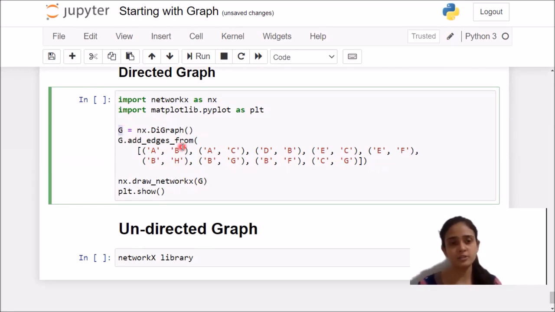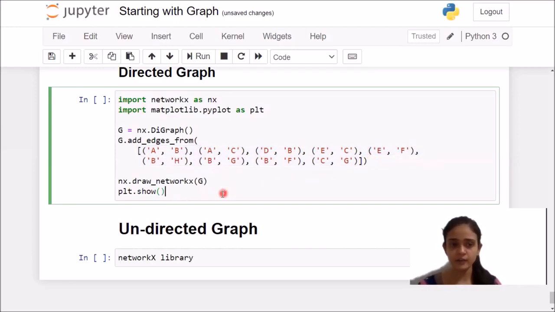So my graph object is G, and in my G, I am adding the different edges using the function add_edges_from. I am writing a list in this particular function. You can see over here, this function starts with the rounded brackets and it completes at the rounded brackets. In these rounded brackets, I am passing the list in square brackets. I am writing my first edge, that is a comma b. My second edge is a comma c. Again, these two edges are separated by comma. Like this, I have mentioned the different edges.